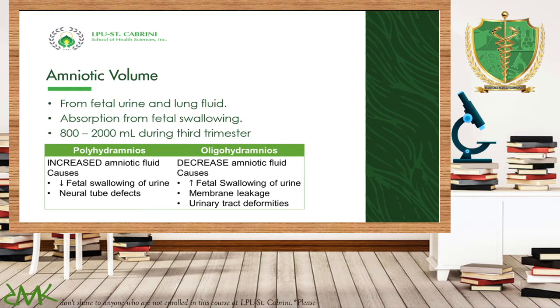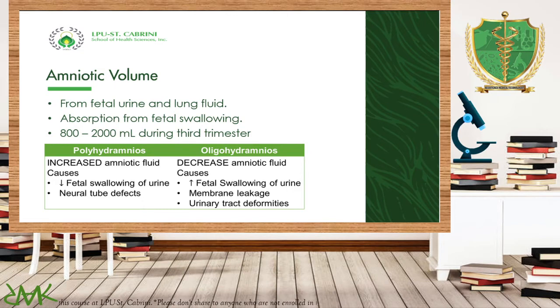Now, how about if the volume is lower than 800? This condition is referred to as oligohydramnios. What does it mean? It means that there is a decreased amount of amniotic fluid. What is the cause? Why is the amount or volume of our amniotic fluid low? It is because of three major reasons.